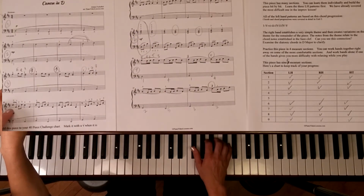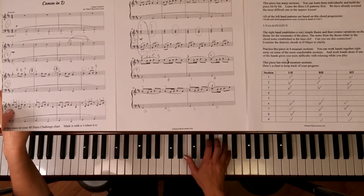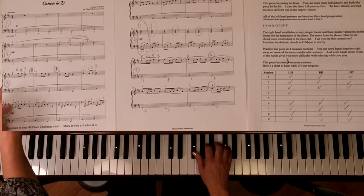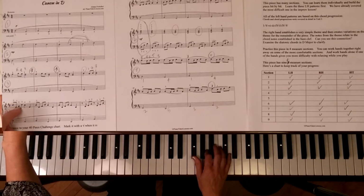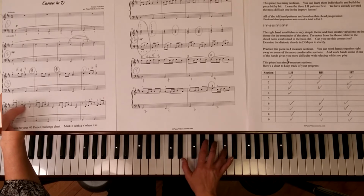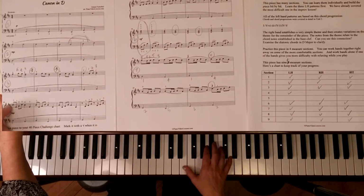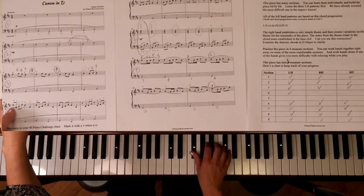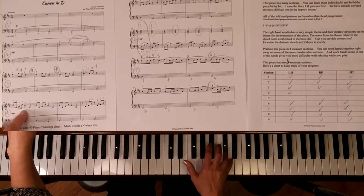So what we're going to have is this big reach. We're going to start off with a pattern that opens, and then 2, 5, 4. So we're going to have D, F sharp, A, D, C sharp, E. So just practice that. T, T, T, T, ta, ta. And we'll do it again. T, T, T, T, ta, ta.